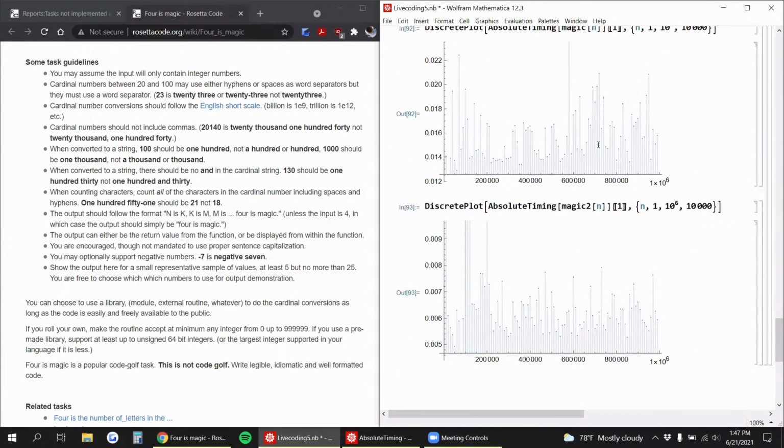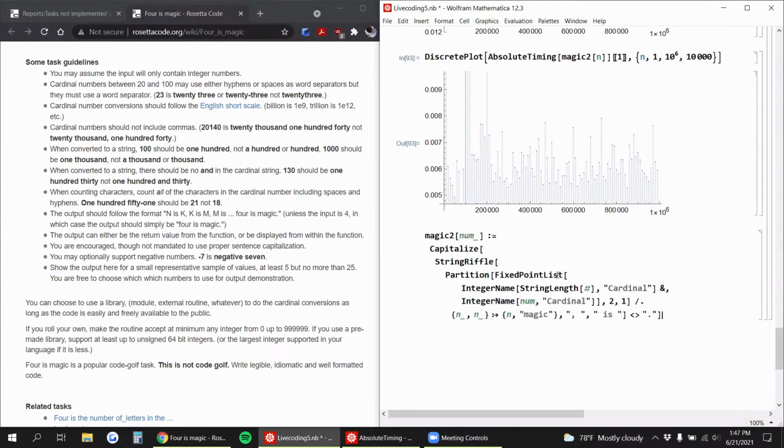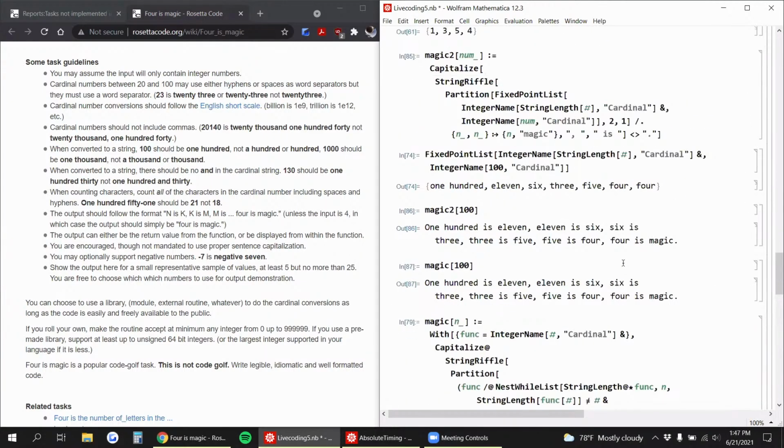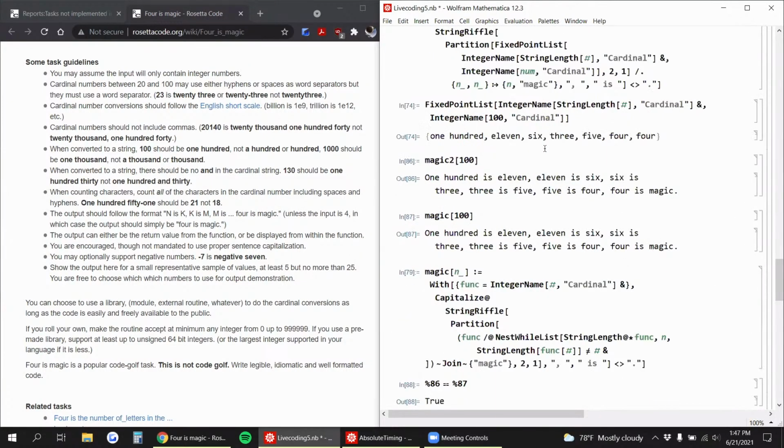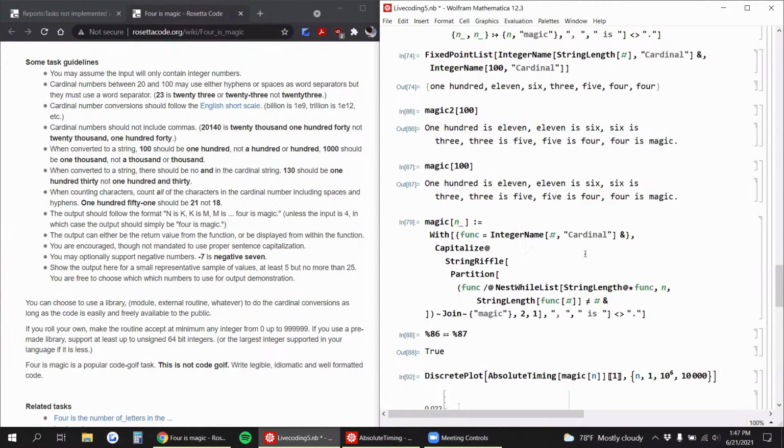I would guess that this has to do with fewer calls to the integer name function. Up here in the nest while list function, we had to call the integer name function, I believe, 3 times for every value in that list. That's at least the way that I wrote it.